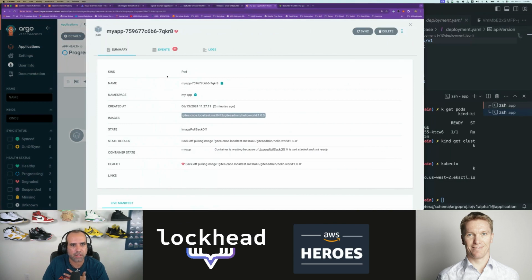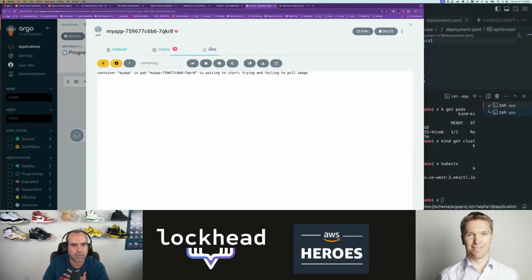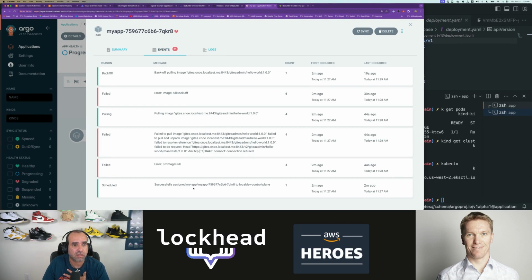Yeah. Here's the error, right? All the Kubernetes events bubble up in Argo CD, so you can use it kind of like a Kubernetes dashboard. So you can see the events. Remember the events? There's no logs, right? Because the app is not even running. And then these are the error messages, right? I don't have an image called like this. What's wrong, Carlos? You were giving me this image, but it's not there. So let's go back and let's push it, right?